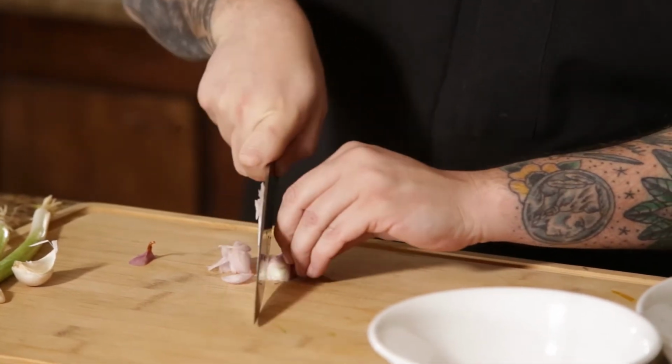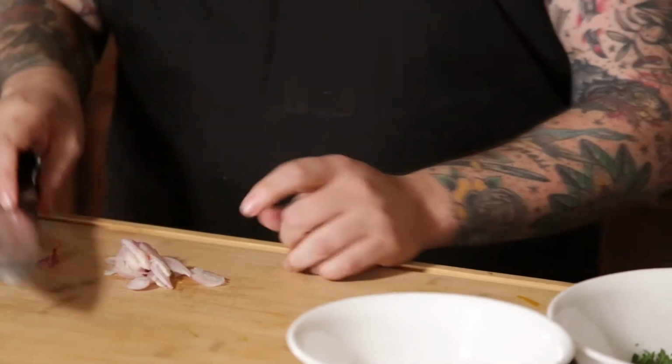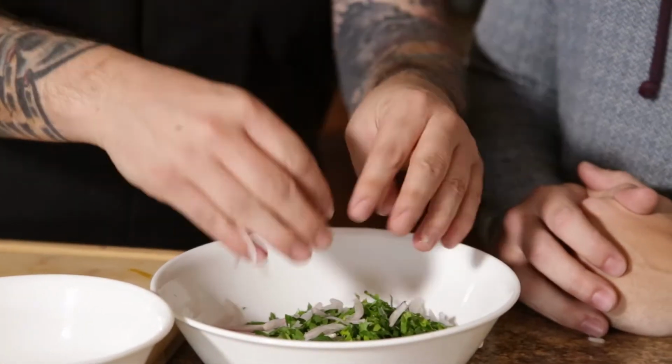Now you eat that raw? You can do it raw or cooked, but for this purpose, I want it raw because it's really going to give nice flavor to it. All right. So from here, you can kind of just break it up with your fingers and add it straight to our parsley. Okay, now we have 2/3 of our topping done here. We're just waiting for that bacon. We're gonna make sure it's drained and cooled off.